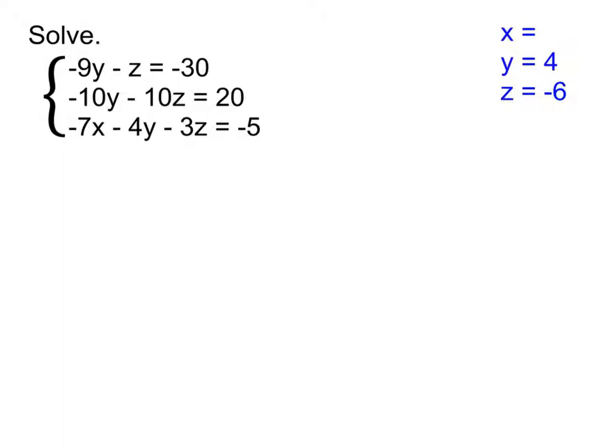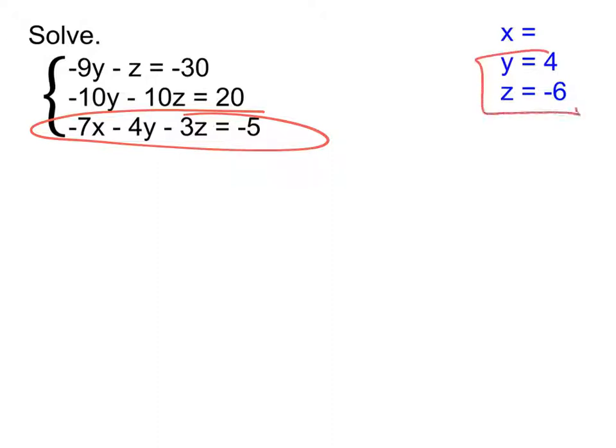All right, now that I found my y and my z, I still need to find x. Well, notice we haven't touched one of the equations yet. In order to solve a 3 by 3 system, you will always have to use all 3 equations. It's impossible to solve a 3 by 3 without using all 3. And so you know then that you're going to have to use that last equation. As you probably already have figured out, you're going to take what y and z equal, what we already figured out from before, and plug those in for y and z, and then you can solve that equation for x.